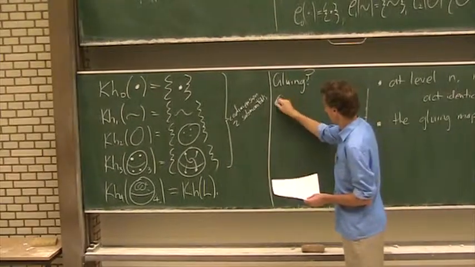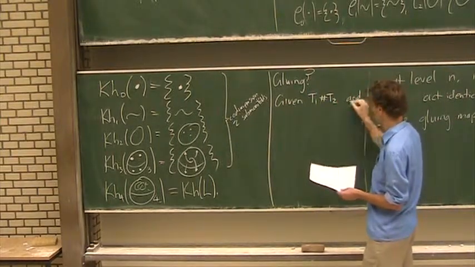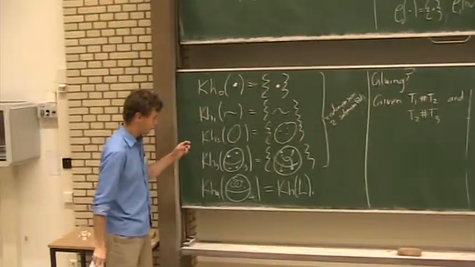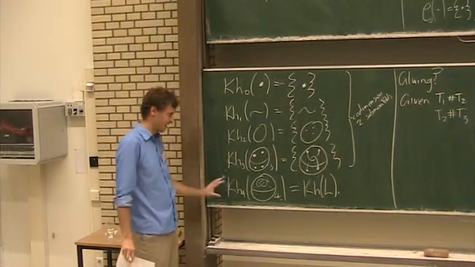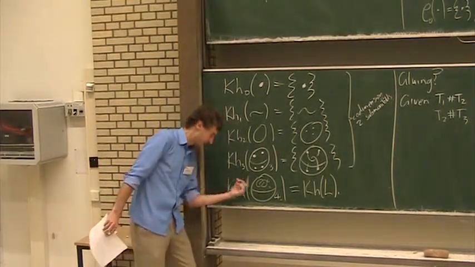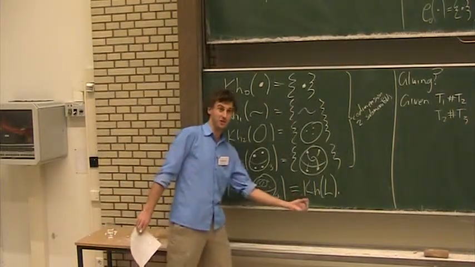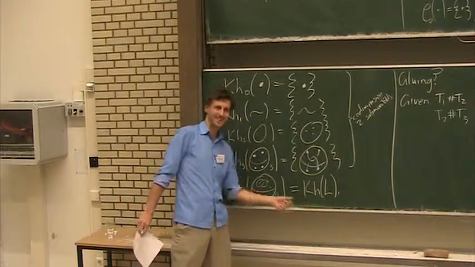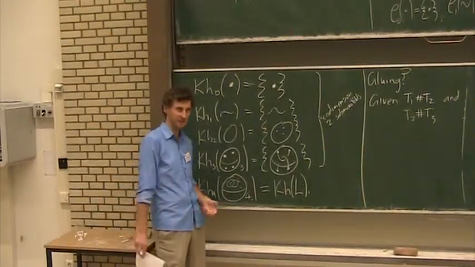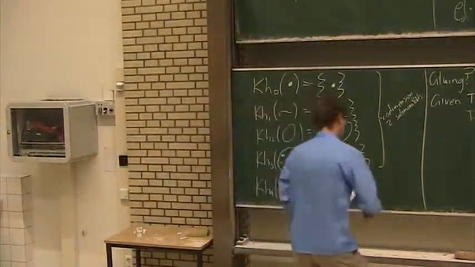Well, given two balls. Sorry, KH4 seems to spit out a vector space, the other ones spit out a set. As I was saying before, when you're enriching in some category, you only see that special enriching category at the top level. The way to think of it is that KH4 of an undecorated four ball is some gigantic set that is a disjoint union over boundary conditions of vector spaces. So once I specify a boundary condition, I've got a vector space. But when I vary the boundary conditions, they're just vector spaces that sit beside each other. Now you have a chain complex, so that this is a collection of chain complexes.